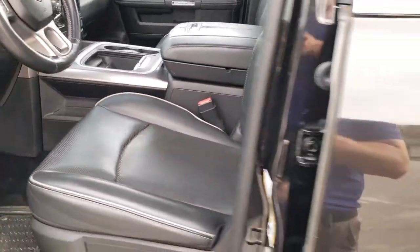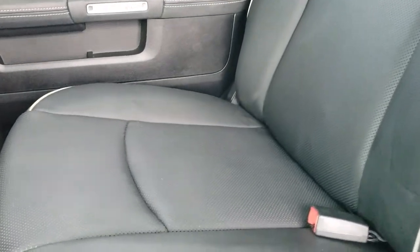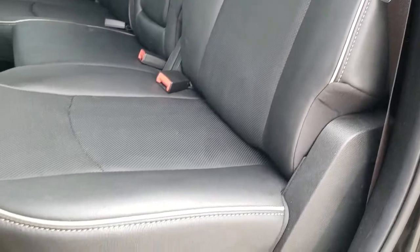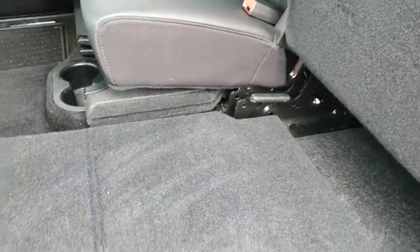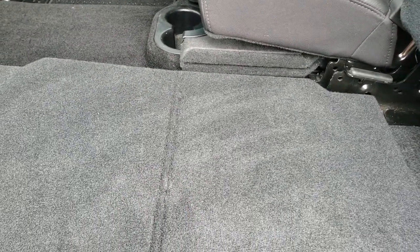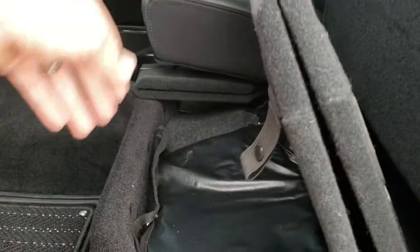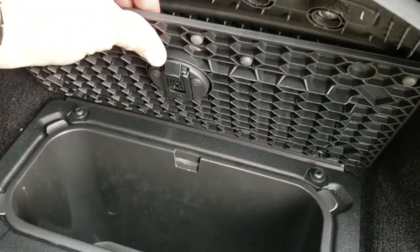We'll take a quick look at the back seats. They are just as nice as the front seats — heated on the outboard sides, meaning the driver and passenger side. You do get the LATCH child safety system, same stitching and everything as the front seats, and a power sliding rear window. These seats fold up for extra storage, and you do get load floors back here which are really nice — great for pets, or if you've got muddy boots or tools. You also have saddlebags in the back, which are pretty cool looking. There are your heated seat buttons. You also get storage underneath, and in the floor you get in-floor storage with removable bins for easy cleaning — you can even put ice and drinks in there.